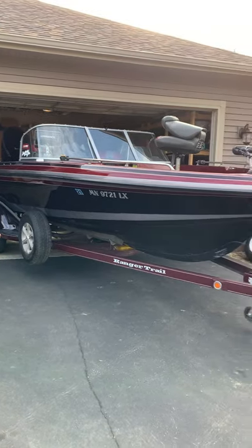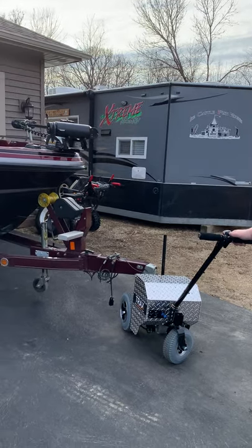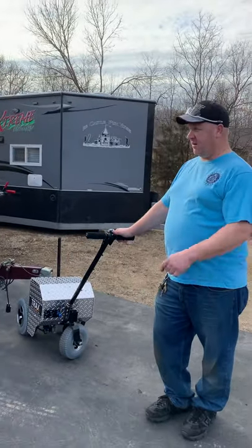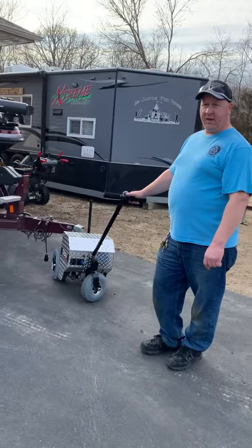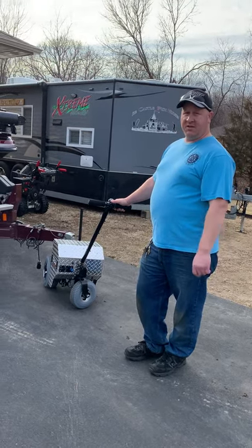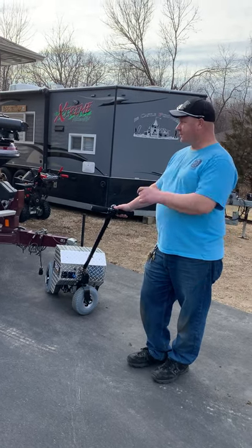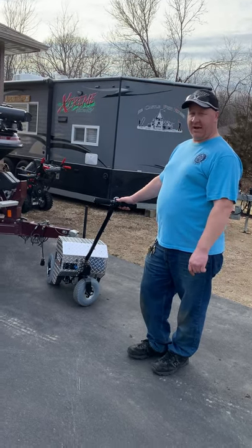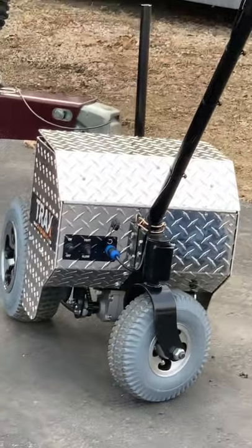If you have an ice house, I think it's rated to 6,000 pounds — though I've seen 8,000 listed. I'm not sure it'll move that, but I can move mine with no problem. With taxes, shipping, and batteries it's going to cost you about two grand. But this will enable me to use this boat probably for the rest of my life. It seems like it's built fairly well and it's pretty quiet — especially compared to some of the other ones out on the market.